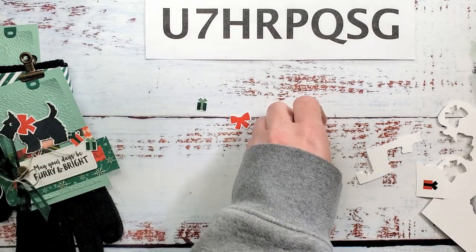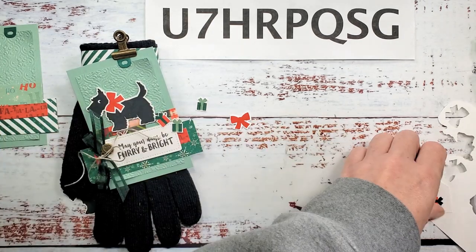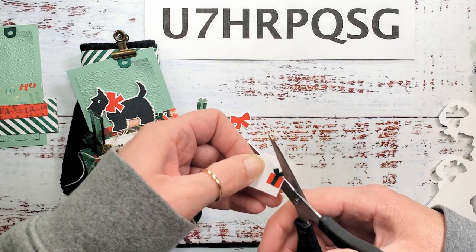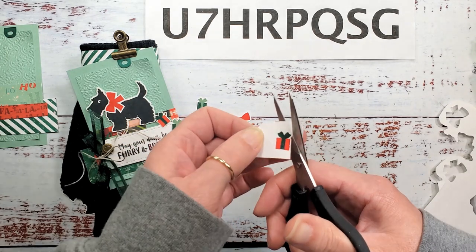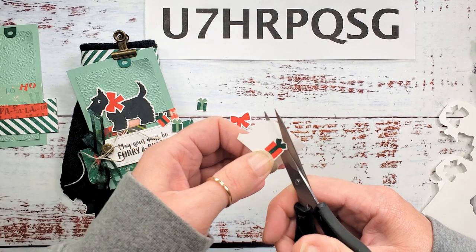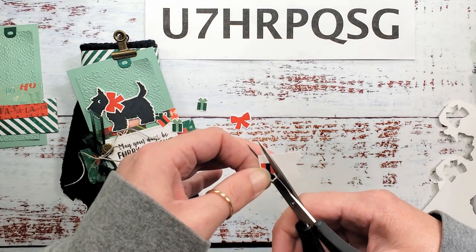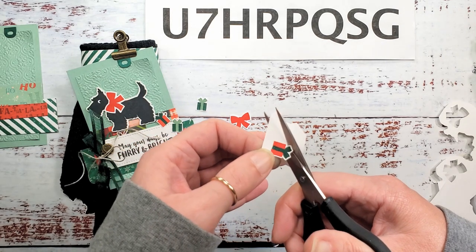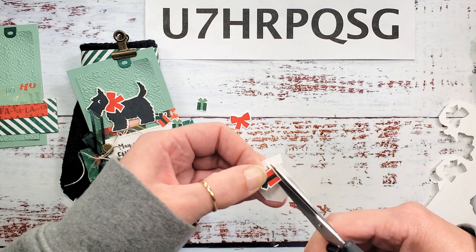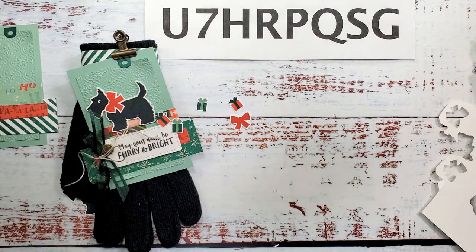Cute. And of course, Christmas Scottie does not have to be for Christmas. It would make an adorable birthday card. Just change up your designer series paper and your color palette. So it's a very flexible stamp set. You'll get your Christmas cards out of it this year, but it's not a Christmas bundle that you'll buy for your Christmas cards this year and never use again, because you won't send the same Christmas cards next year, right? So the Christmas Scottie is a very flexible choice for your Christmas cards this year.